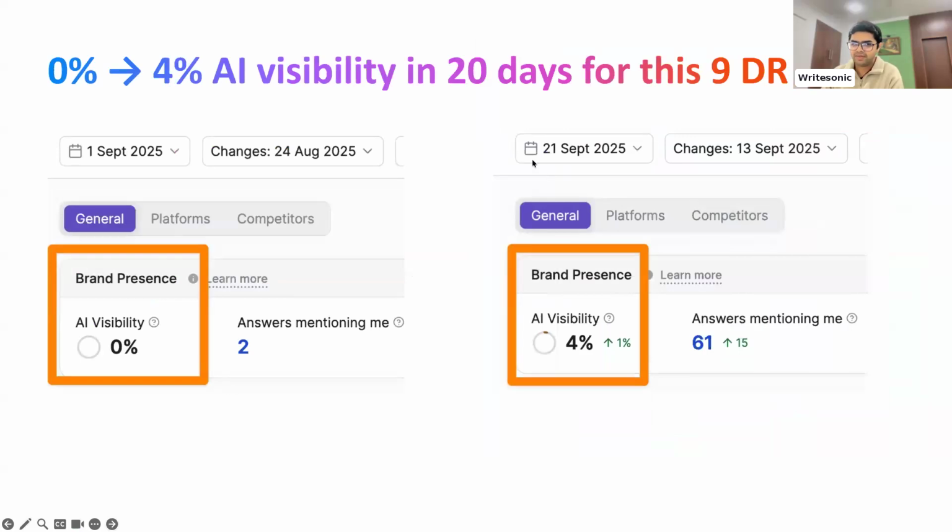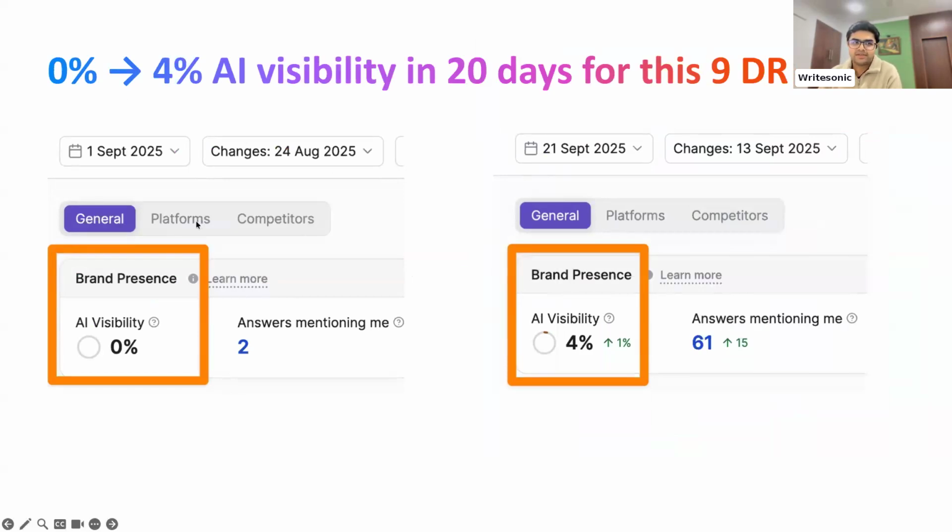This is an example now from a brand. They went from 0 to 4% in AI visibility within 20 days. Now, this is a very interesting example because if you notice, it's a 9 DR website. It's in the email marketing and automation domain. They are also in like a customer data platform. So they started with almost zero, no SEO presence, very little content.